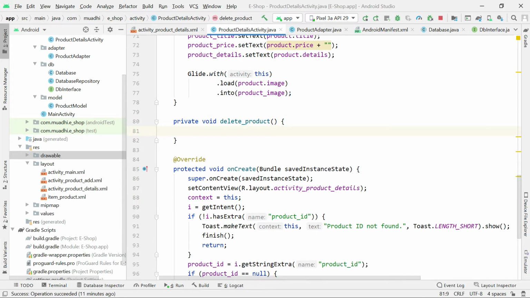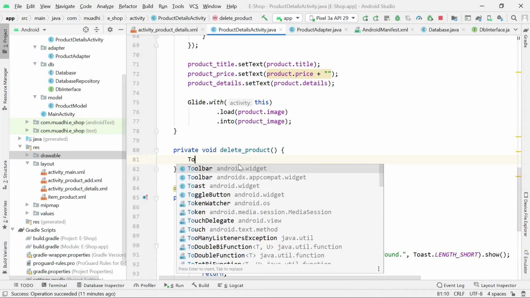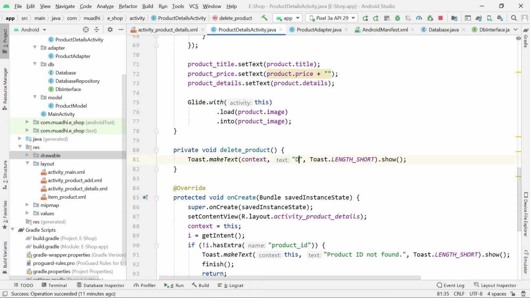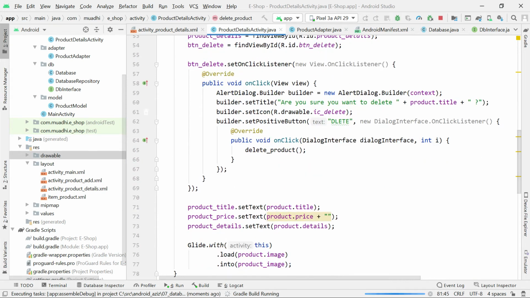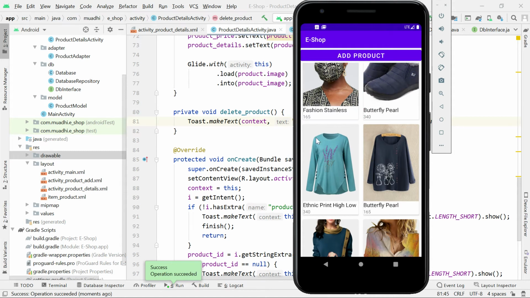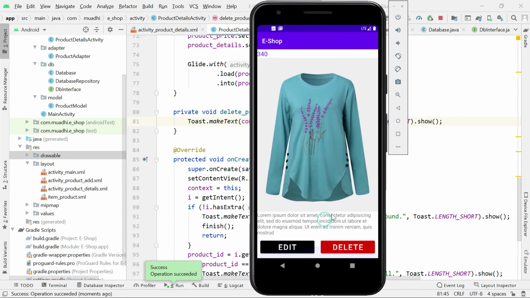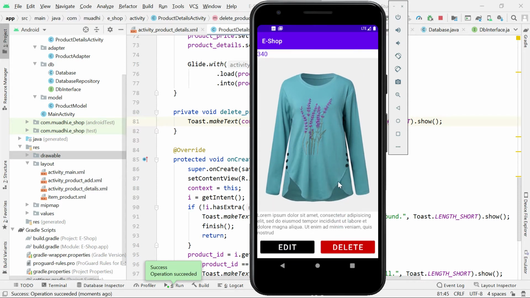So here I'm going to put now the, what? Deleting. Okay, so to delete, should we first test or should we first finish everything? Let us test. Okay, let's test then. Just put here deleting. Okay, let's first test and see everything is okay. Okay, there we go. So I'll click on this product, and then we have our delete. You see the reason why I put the nested scroll view, because we may need to scroll sometime.